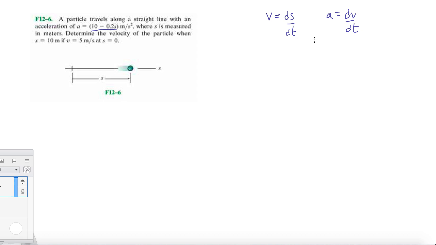So we're going to use these equations again, but we're going to switch it up a bit because here they're giving us the acceleration of the particle. It's position-dependent and not time-dependent. We're going to have to switch up these derivatives in a way where we can take derivatives with respect to position. So s is measured in meters and determine the velocity of the particle when s equals 10, if v equals 5 at s equals 0. So we want v when s equals 10, and we're told that v at s equals 0 is 5.